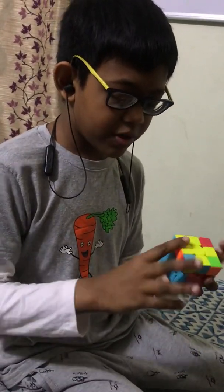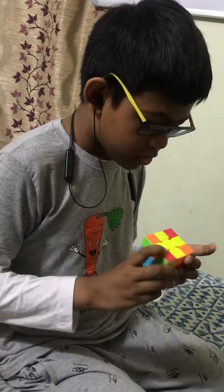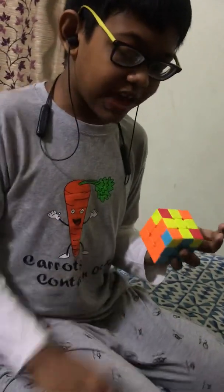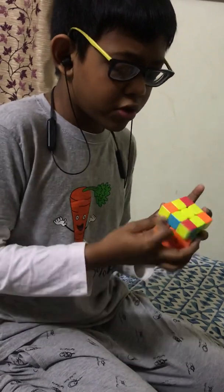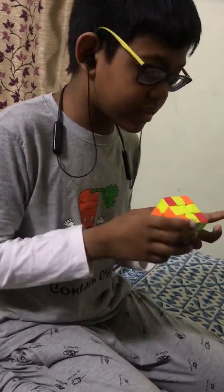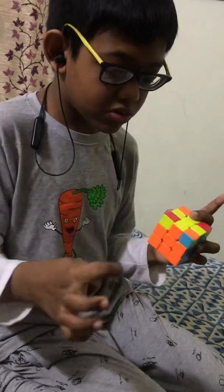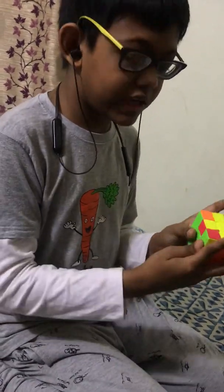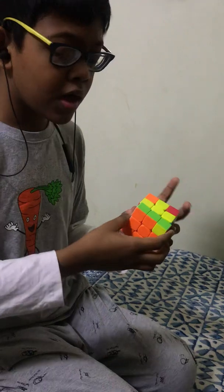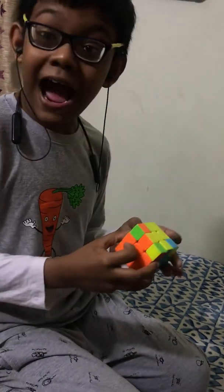Now comes the next step, which is how to solve the edges. This basically positions the edges in the right spot. First, the easiest case: rotate the U layer until you have two edges solved. If they are adjacent, then make sure that one of the solved edges is on the right and one of the unsolved edges is facing toward you in the front. Then do this: R U R prime U R U2 R prime U, and that will swap these two edges.